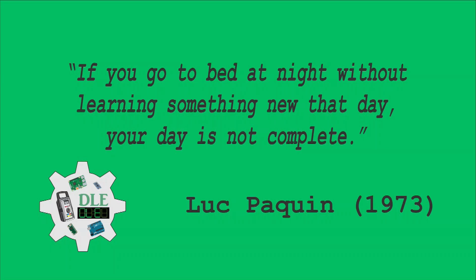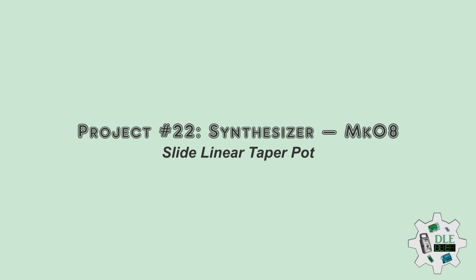Luke Paquin, 1973. Project number 22, Synthesizer, Slide Linear Taper Pot, Mk08. 10 ohm slide linear taper pot, X large. A simple slide potentiometer can go a long way.